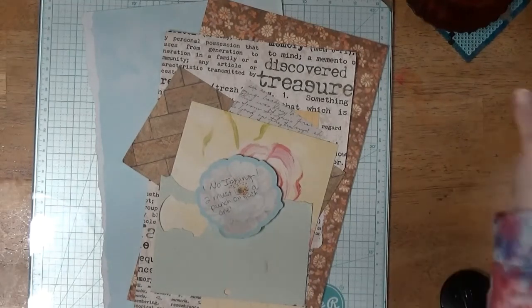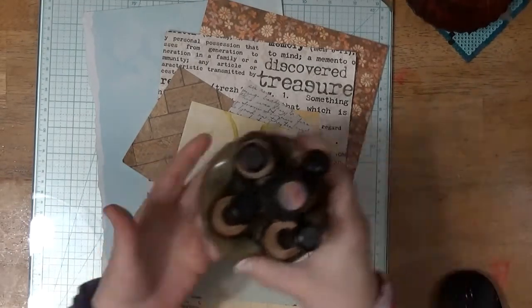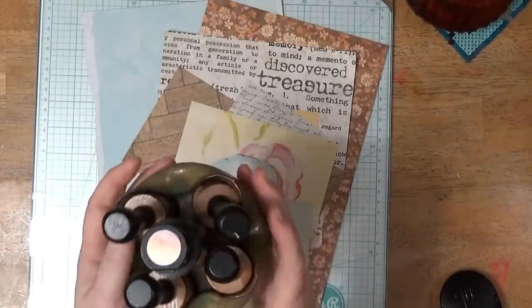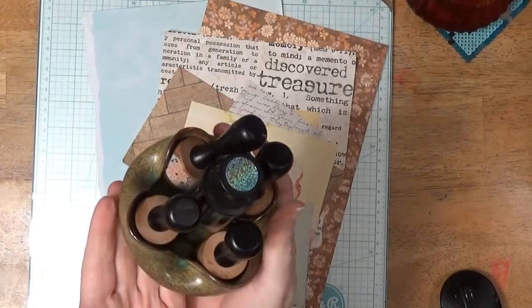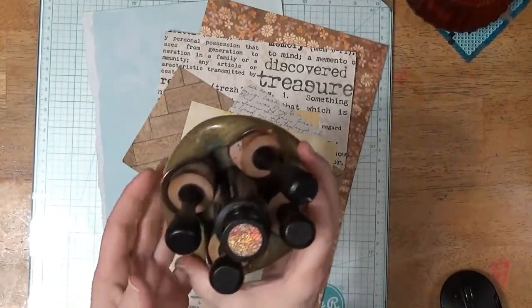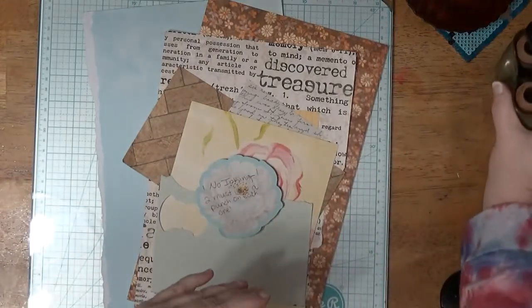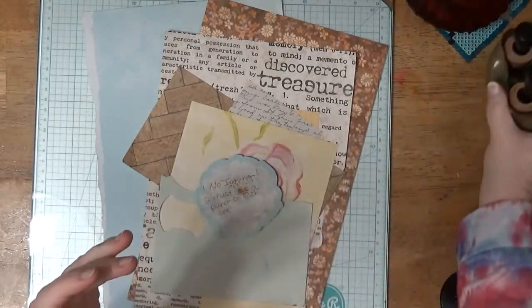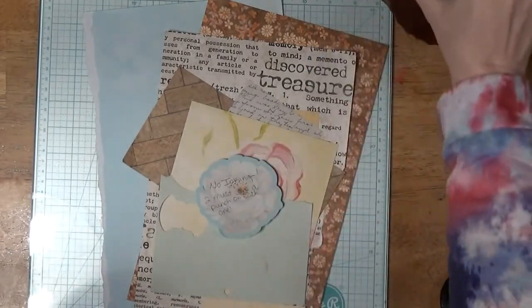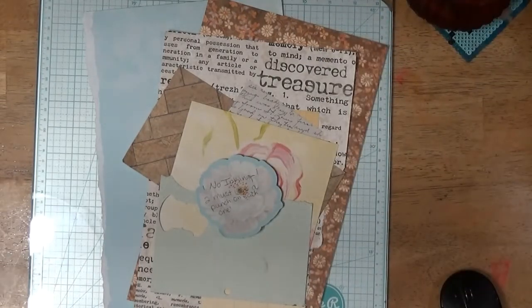So I put all of my little ink daubers away in their little container, their little nest. They are put away. I hope you can see that. Looking at my little screen, it's all distorted, but they're put away. So I can't get to them. I need a drink real quick. And the second one is you must use a punch on each one.